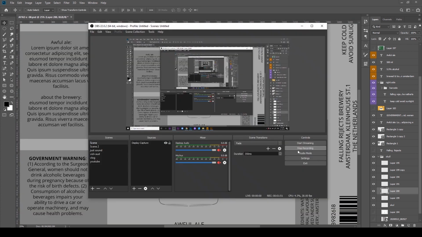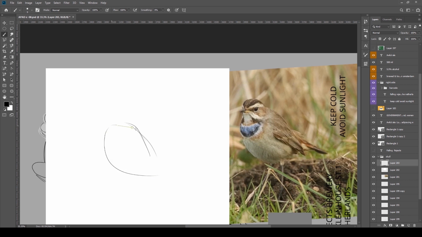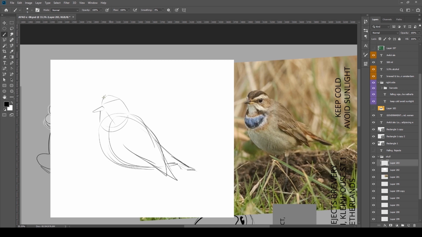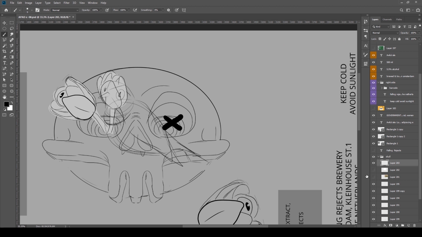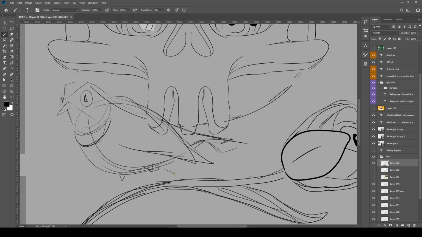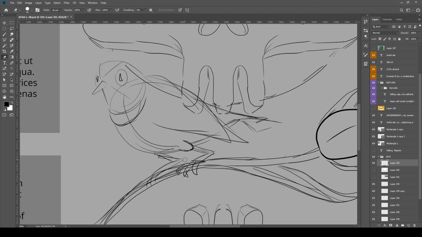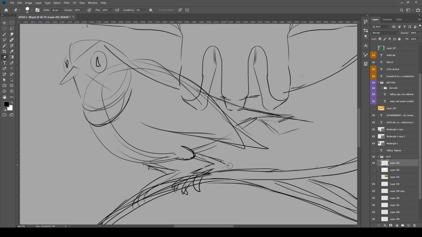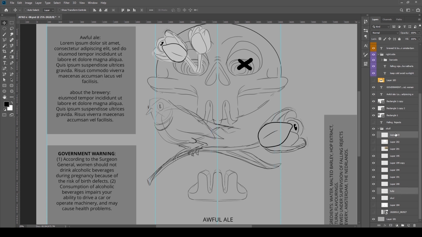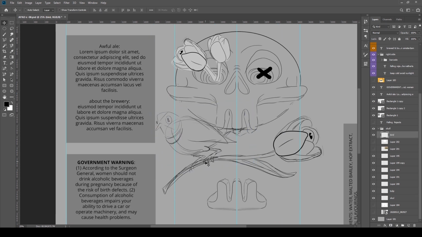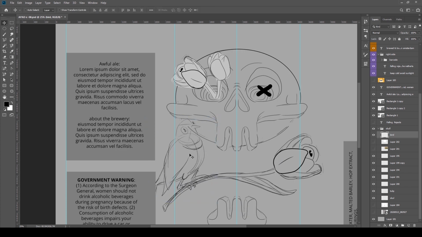And I wanted to add a bird. Eventually, I thought I can add a bird to the other side of the tulip, and this way the composition is gonna be balanced in a way, because the tulip is really sticking out of the right side of the composition, while the skull is very symmetrical. So I felt like I need to have an extra element that's gonna be sticking out of the left side of my composition. I just wasn't sure about my bird pose, I guess.